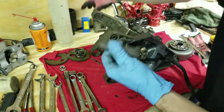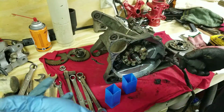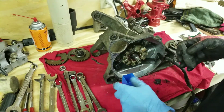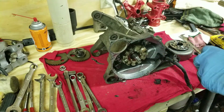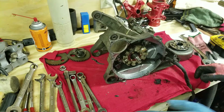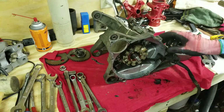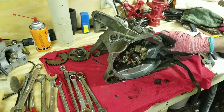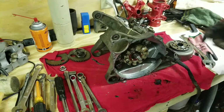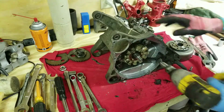Alright, so I'm done with my tool, so I'm going to put it back in the box. The bag is MIA, so let's put it back in there, set it back aside. Alright, next step is to take the stator off of there. So that would be, I think, 8mm. Easy on the trigger, it's making more noise than what I'm actually doing to it.